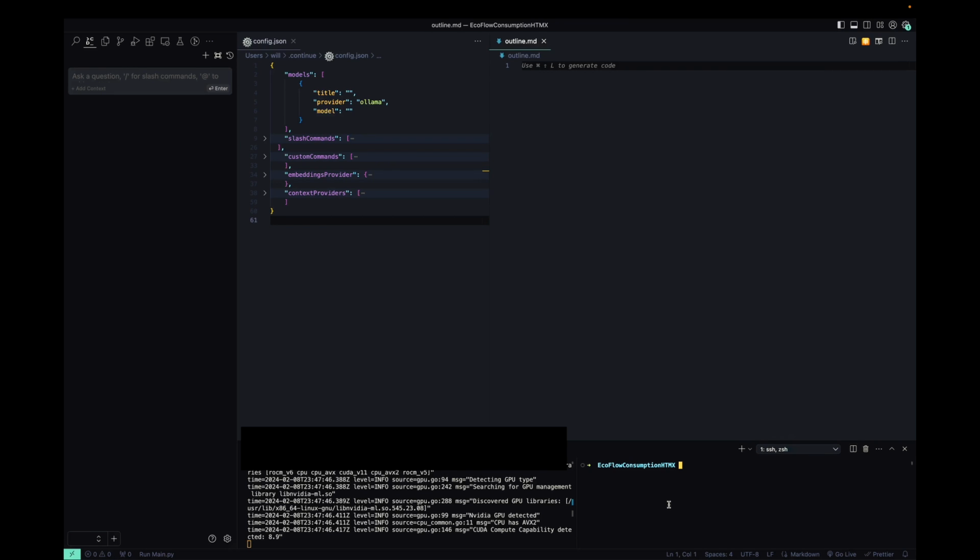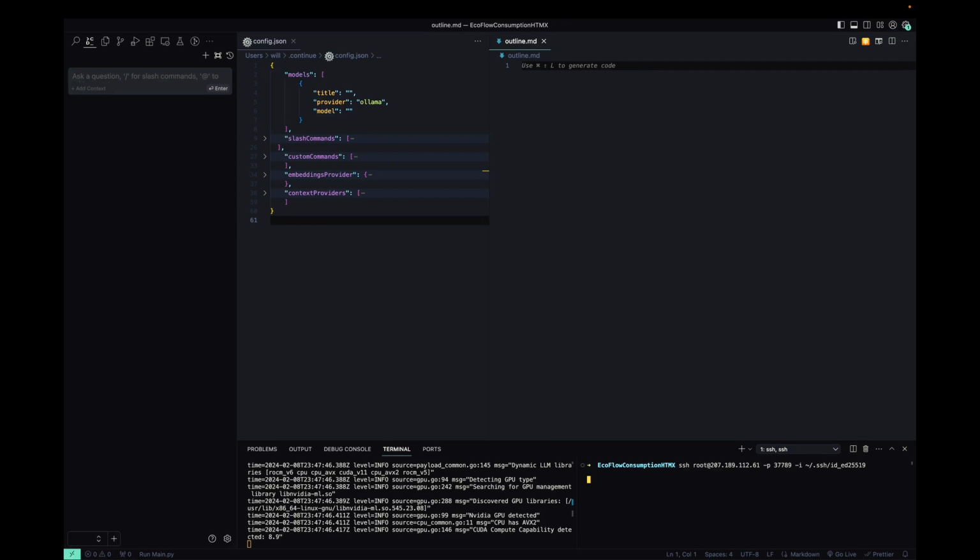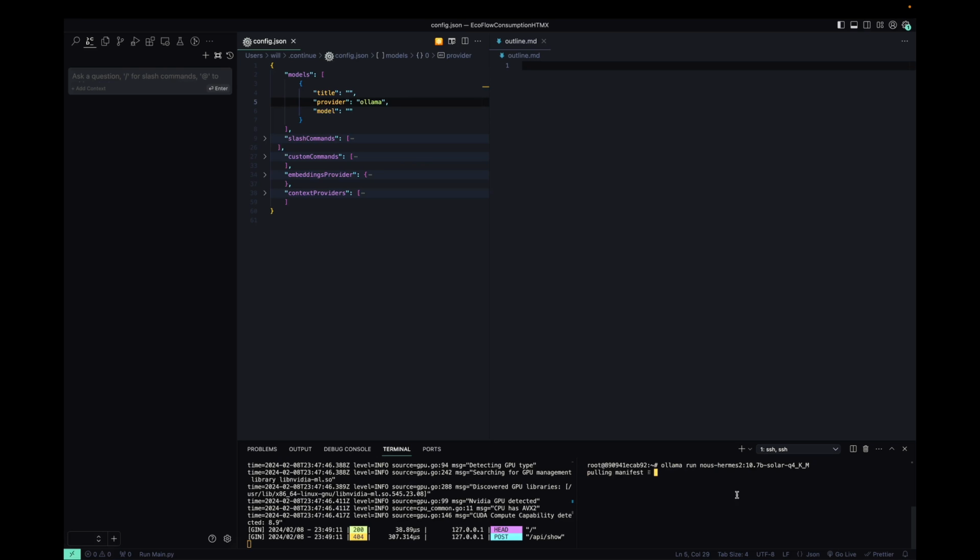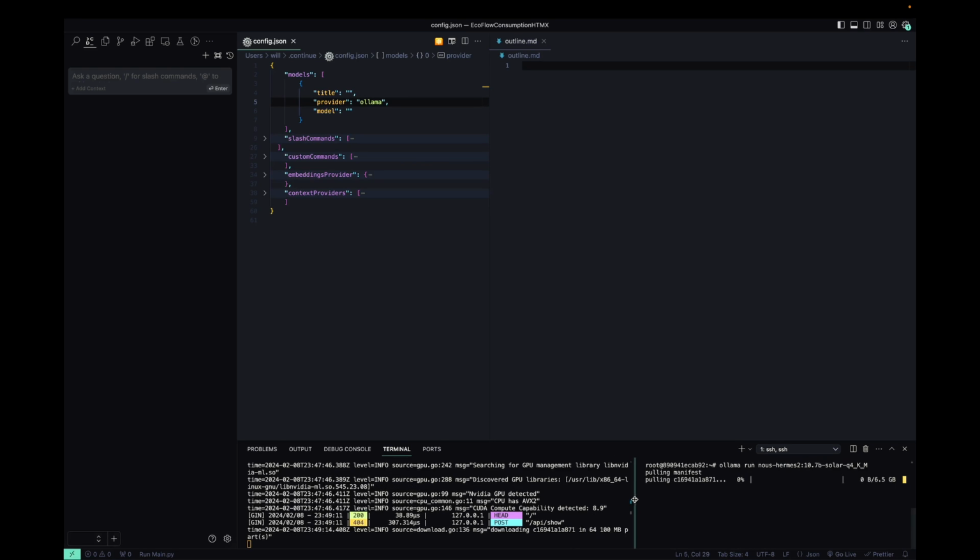So I'm going to open another terminal here, and I'm going to use the same command to get back into the machine, and then I'm going to type ollama run and the name of the model that we want to use. And on the left, you'll see that we get an output of everything that's going through the Ollama instance. And that's the main reason I keep that open. Otherwise, you can always use something like Screen or Tmux to hide it in the background. But it's nice to see what's actually happening on the back end.